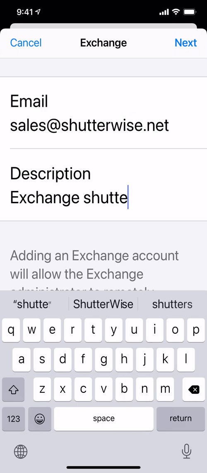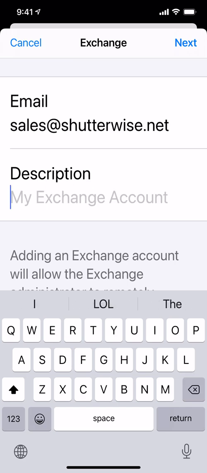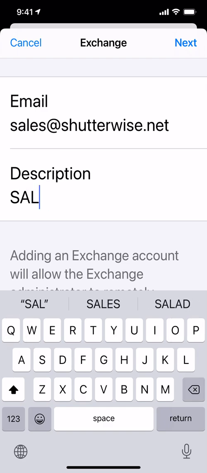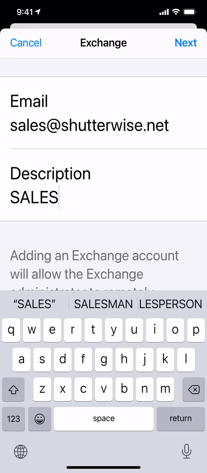Now, the description is what it's going to look like in the list of all your email accounts when you're in the mail program. In the case of sales, if I was setting this account up on my device, I'm just going to call this sales, and I'll even put it in caps. You'll see what it looks like in a minute.